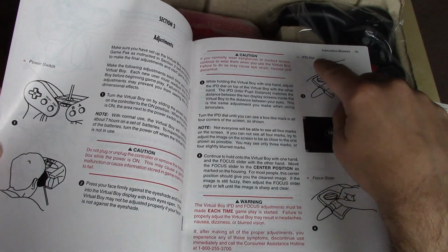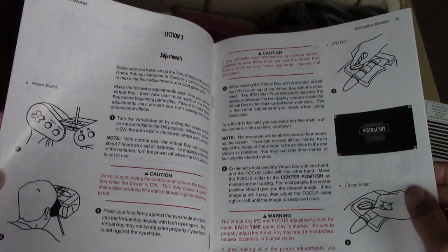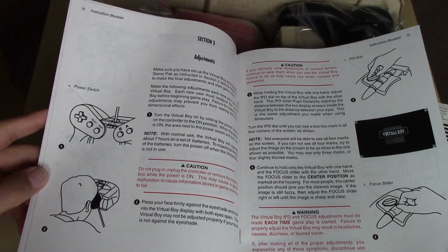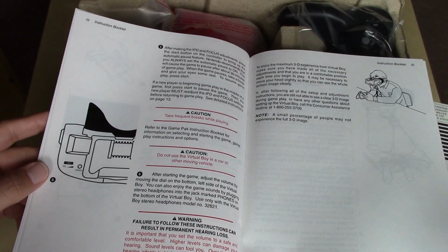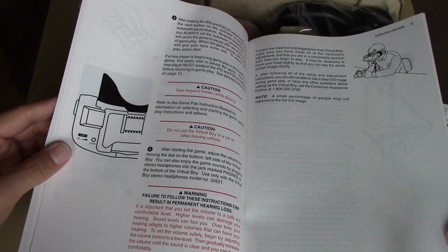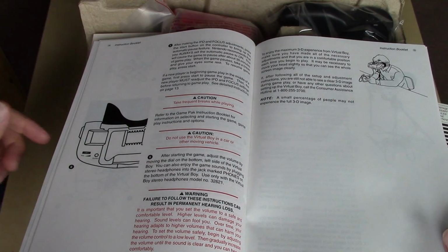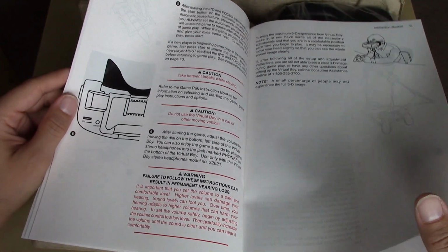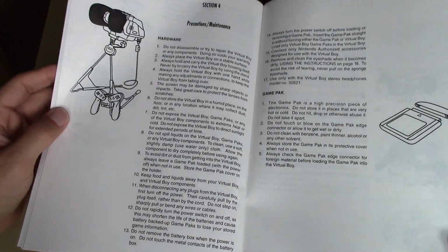How to, got an IPD dial. What does that mean? Interpupil distance. Okay. So yeah, just like there was a 3D slider. I don't think that controlled the intensity of the 3D effect. I think it brought things into alignment because pupils, of course, have different distance between their pupils. So in order for the 3D graphics to appear correctly for any one individual, you might have to make that adjustment.